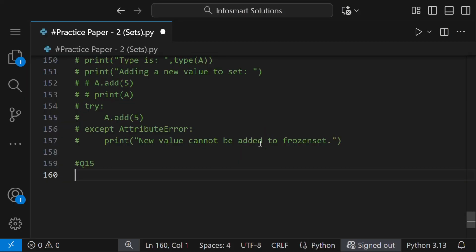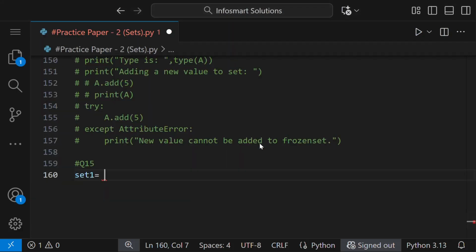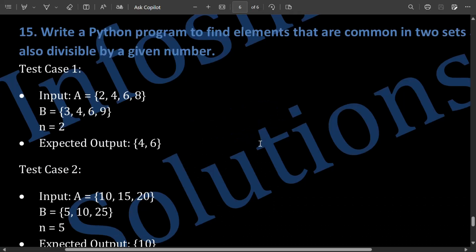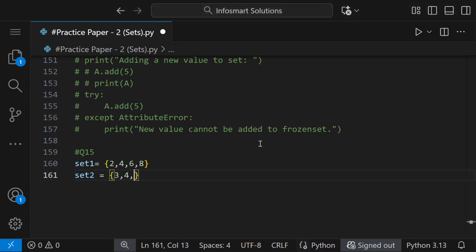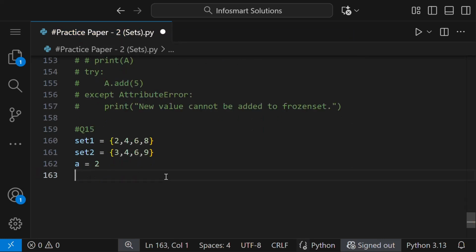So in this, we want two sets and a number. Let us just say set 1 is 2, 4, 6, 8, and set 2 is 3, 4, 6, 9. Then we need to write a number, so let it be A. A is 2.